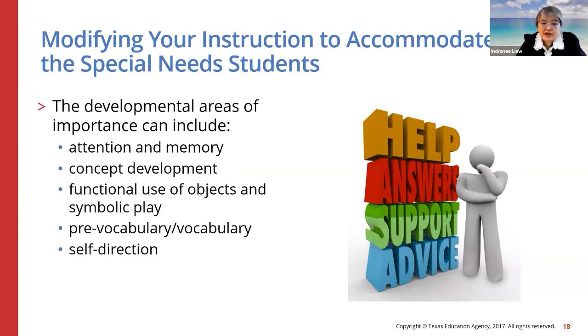Pre-vocabulary and vocabulary. You may need to make your sentences and words simpler, especially if you've got a foreign student or a student with, say, autism. So slower and less words. So don't do this: "Sarah has autism. Sarah, what did I say just now? Can you please sit down?" Huh? Cannot. Children with autism, a number of them have this language issue. So: "Sarah, sit down." That's it.